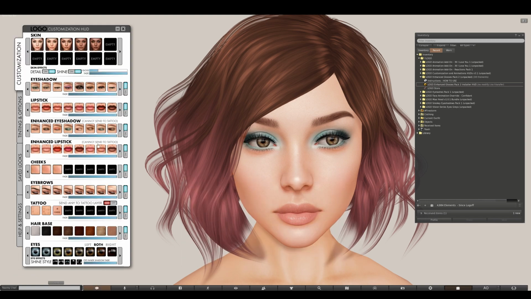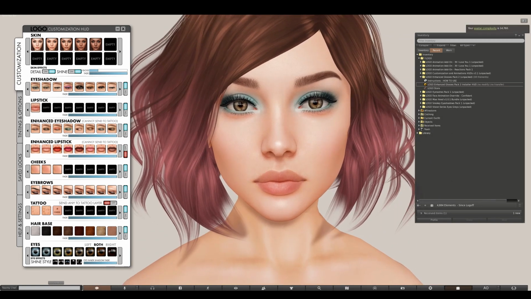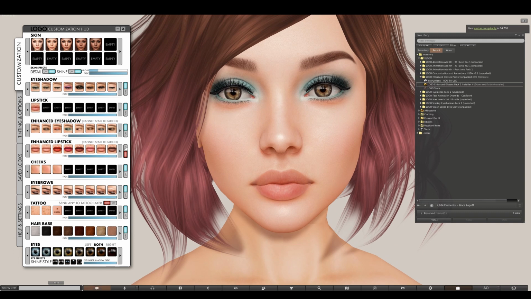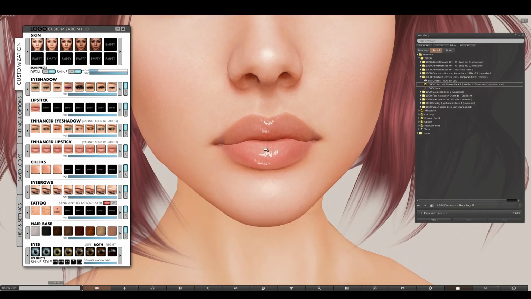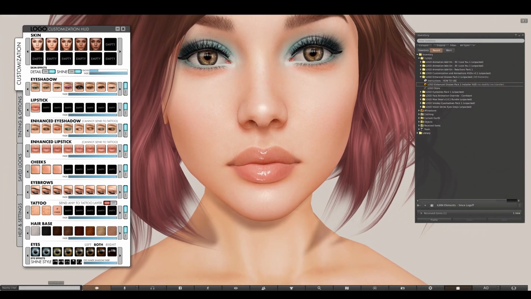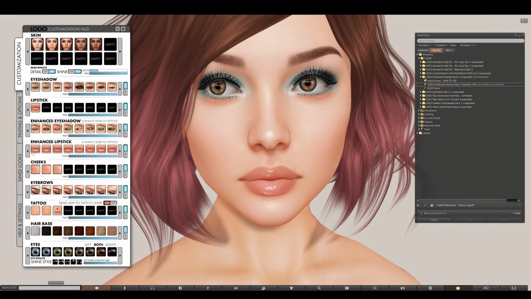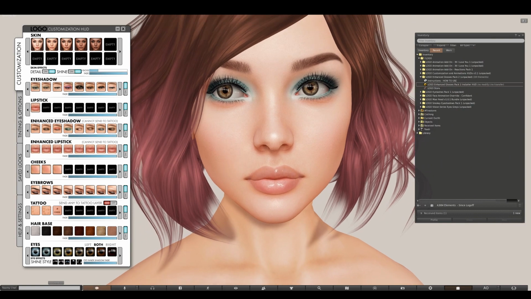We go back to the customization tab, and there's a base lipstick that it installs, which looks like that. On top of that, I'm going to select one of the glosses. Let's say this one right here. What this is doing is providing a bunch of detail on top of the lipstick that's already there. For example, there's a different one here.